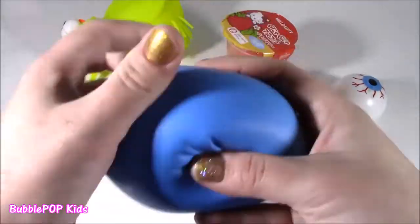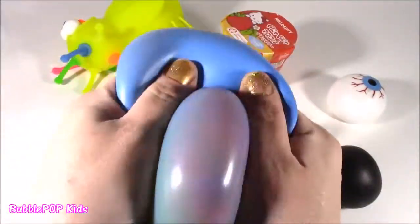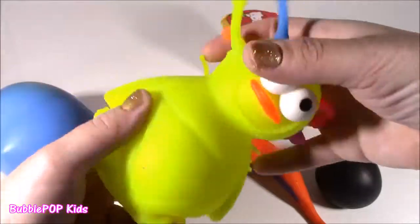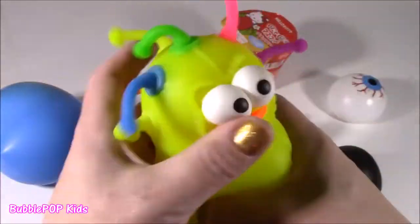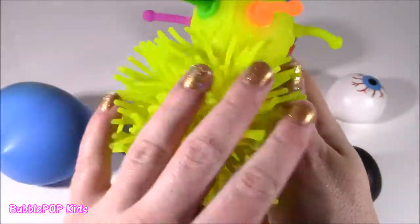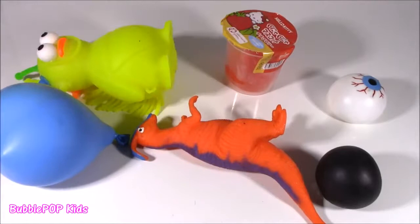Ooh, just listen. Oh, this is gonna be good. Ultra squishy, ultra jiggly, and colorful inside. Awesome. One of these little poofy things. I think it's just filled with air, but it is a squishy and it's too cute for words. Ooh, I love this part. So relaxing. All right, my little bubble babies.